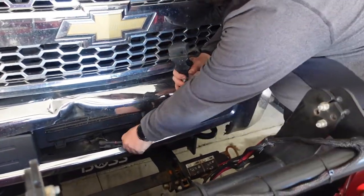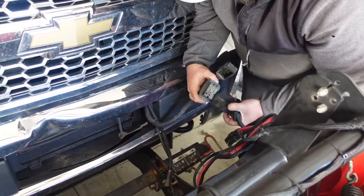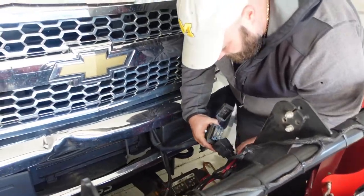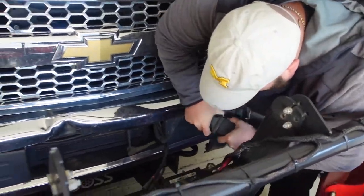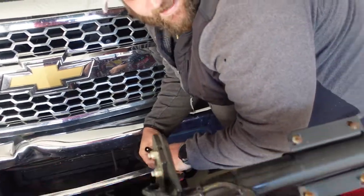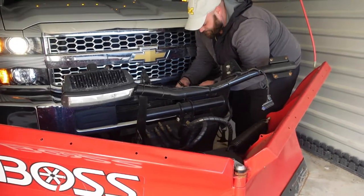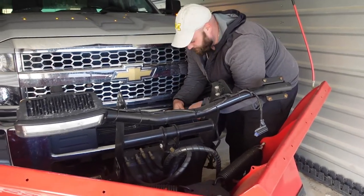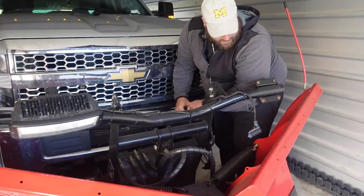Gotta get this controller out. It's right here. Little connector pieces connecting to here, like so. Gotta line up the little nodes. Oh, yeah. I'm in your light over here. Oh yeah, that light fell off when we had that ice storm last year. We were hitting ice, and it kept vibrating the thing and it just snapped right off. Luckily I found it. I gotta redo the bracket.